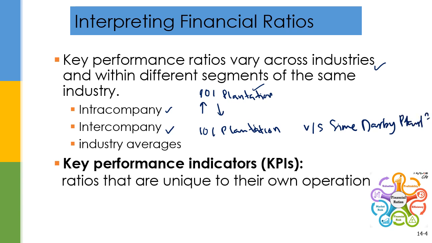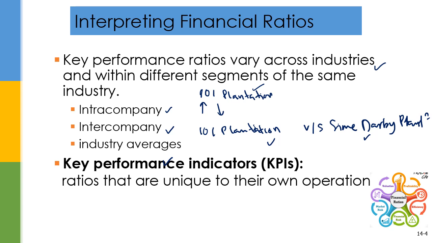So the investor can compare IOI Plantation Berhad's total sales for the year with the total sales of its competitors, such as Sime Darby Plantations, within the palm oil industry. Next, look at the industry averages. Comparison with the industry average provides information about the company's relative position within the industry.